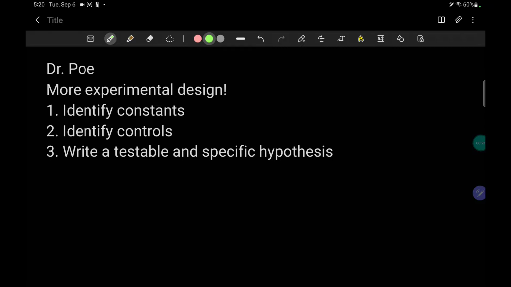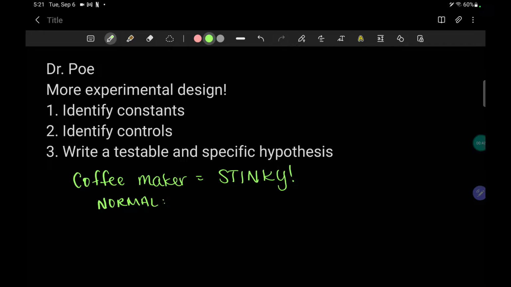So I was in my kitchen, and I don't know if your coffee maker's like mine, but my coffee maker was stinky. So that's my problem. I want to find ways to make my coffee maker less stinky. Under normal circumstances, I clean it with a mixture of water plus vinegar, about a 50-50 mix.